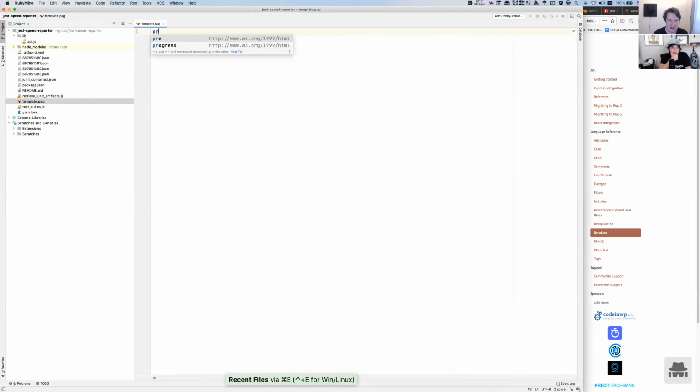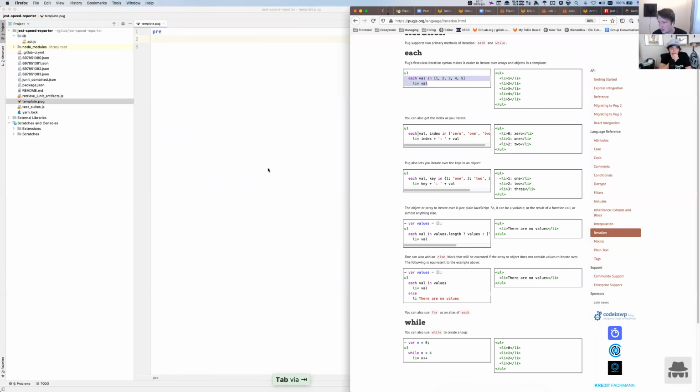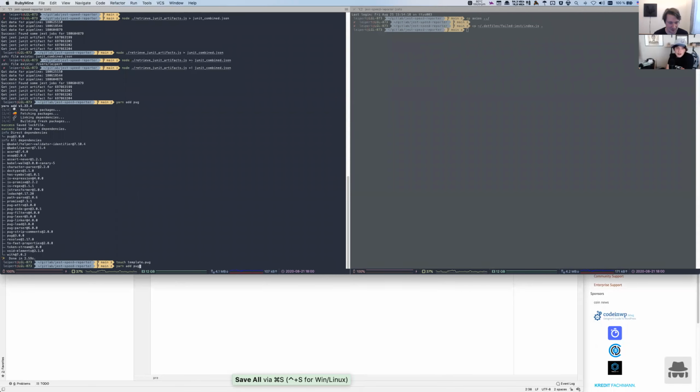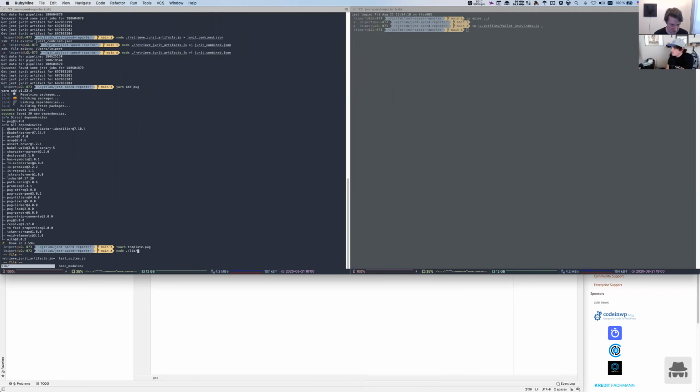I just wanted to do pre and then equals JSON stringify test suites null two. And let's see what happens. Do we need to give our JSON object a root object now? Because I think it's just an array.